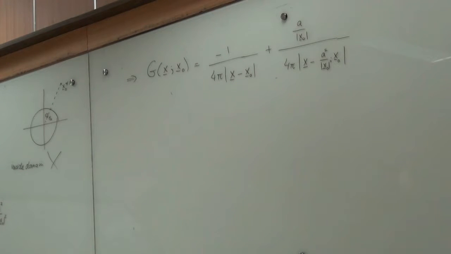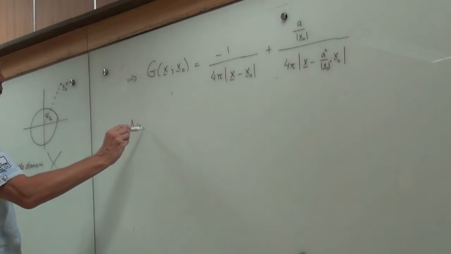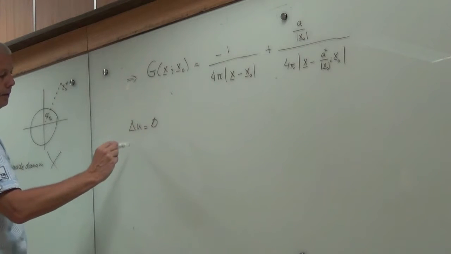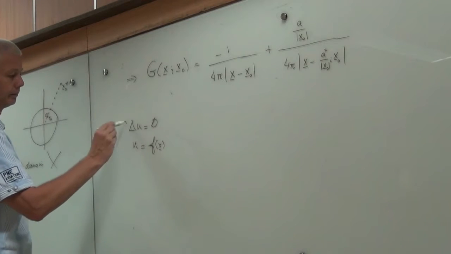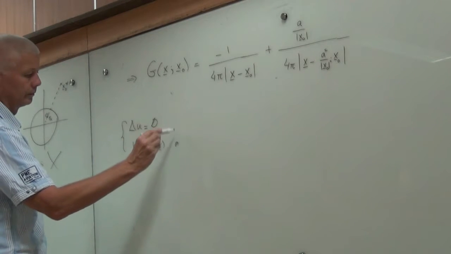And here I have my Green's function for the circle. How nice it is, how simple it is. Compare that with the Green's function if you apply separation of variables: then the Green's function will be an infinite sum. Beauty of mathematics, I would like to say. Such a nice, simple expression. And now still we have to solve the problem. Laplace u is 0 and u is equal to f.